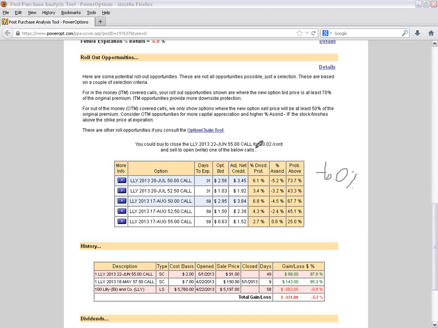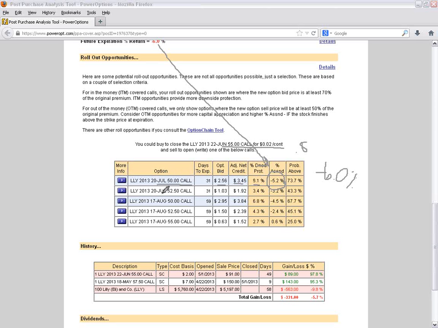If I buy to close my call at June 55, I'd probably just let this expire if I was going to stay in the position rather than pay a commission for 2 cents, but let's ignore that. Buy to close the call for 2 cents, and I could sell to open the deep in-the-money July 50 call for 2.56. Now I get a positive net credit. We have decent downside protection, but a 5.2% loss if assigned. Remember, the stock's trading about 51. So this doesn't match my goal at all because there's no profit, but I've only reduced my loss right now by 0.8%. And I've got a 73% chance the stock might stay above 50 and get assigned.